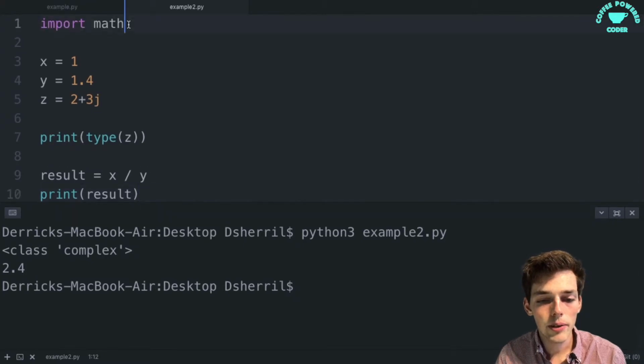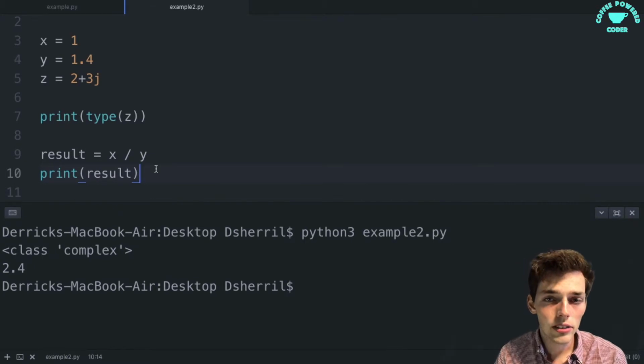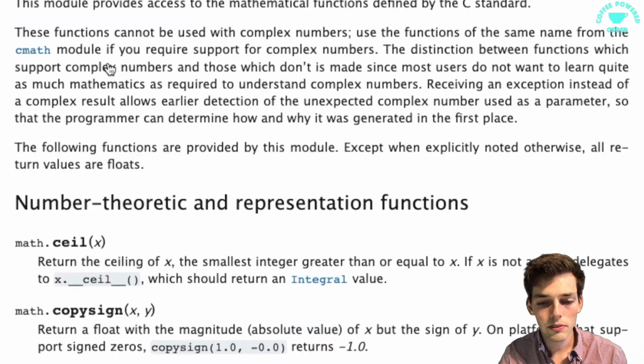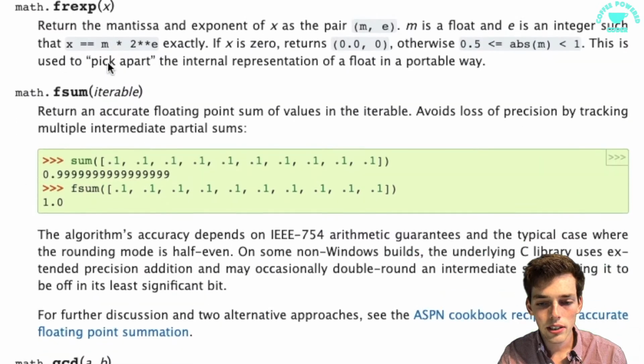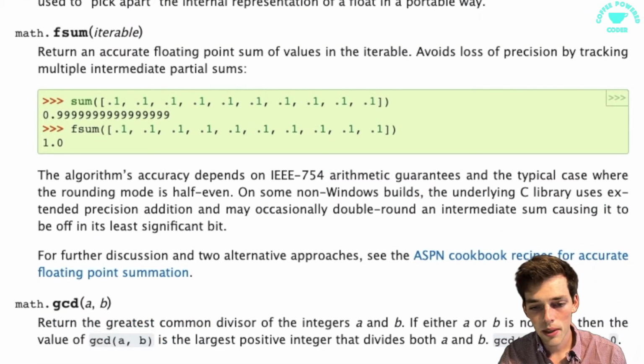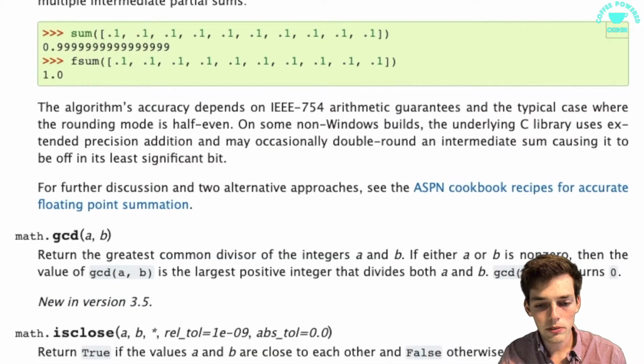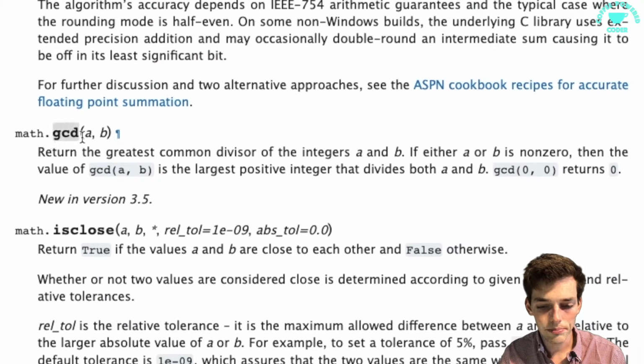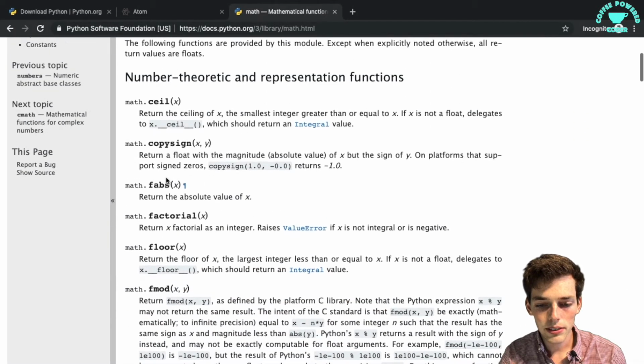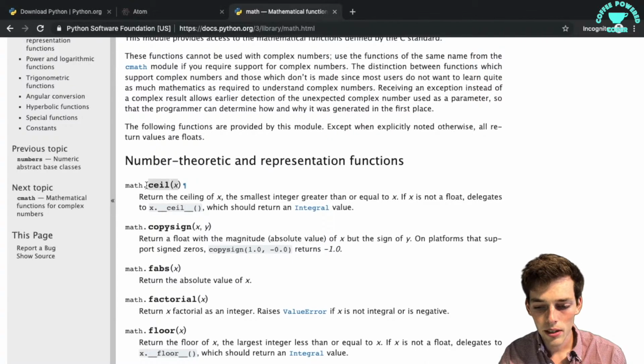However, let's talk about how we can use the math function that we did need to import. Whenever we imported this into our Python script, it gave us access to a lot of new functions that we can use. We can look at the documentation on the Python website, but all of these represent some type of new function that we can use in our Python script. Well, let's go ahead and use one of these. Let's say we want the ceiling. The smallest integer greater than or equal to x.